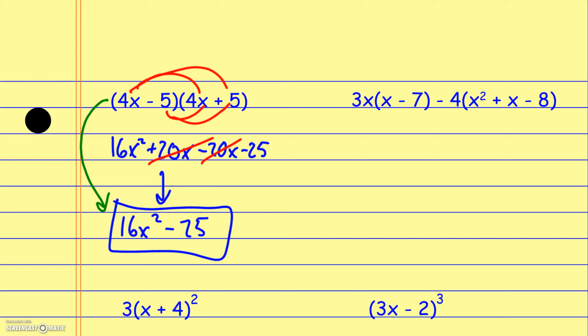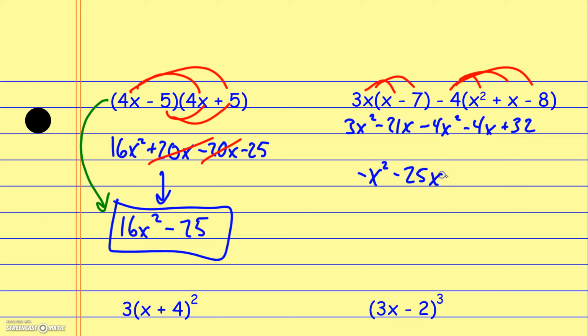All right? Here I'm distributing two individual terms. So here I distribute the 3x. That leaves me with a 3x squared minus 21x. And I wrote a 12x like a crazy person. Let me try that again. Here I'm distributing the negative 4. And again, the big thing here is making sure you understand that that is a negative 4. So it's a negative 4x squared minus 4x. Plus 32, and now combining like terms, that's a 3x. Sorry, I missed one of the x squareds. That's a negative 1x squared, a minus 25x, and a plus 32. All right, so just make sure that you're distributing that negative.